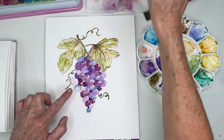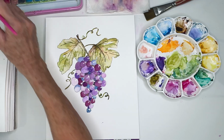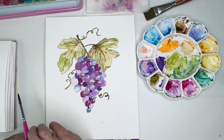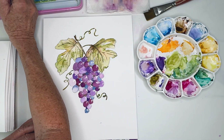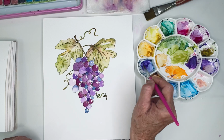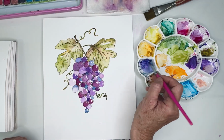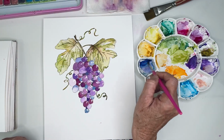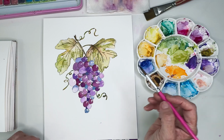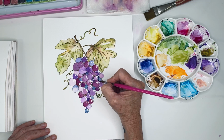And again, I could go in here and even darken up some more if I wanted to use a darker value. Let's just do that, just to show you how this can really pop. I feel like I want to use that purpley blue though. Let's see, where is that purple blue? I think this was more, yeah, that's a darker purple, but let's just add a little bit of that Prussian blue in there. And darken it up. There we go. So that is a really purpley blue. And I'm going to go in and just pull out a few of these grapes.